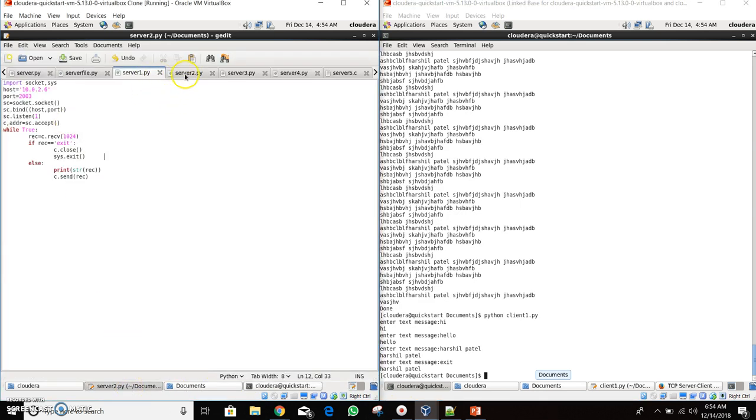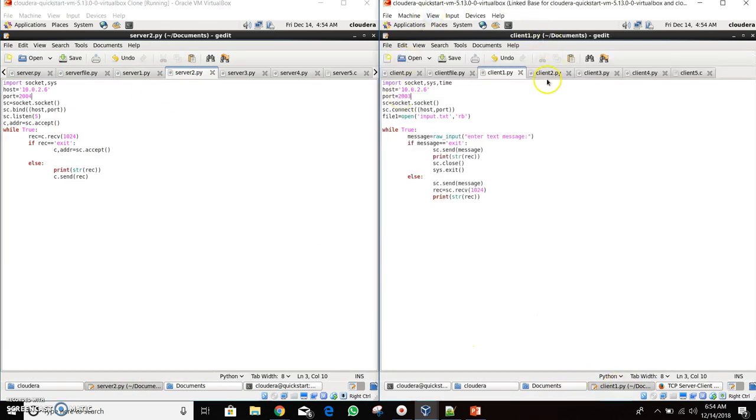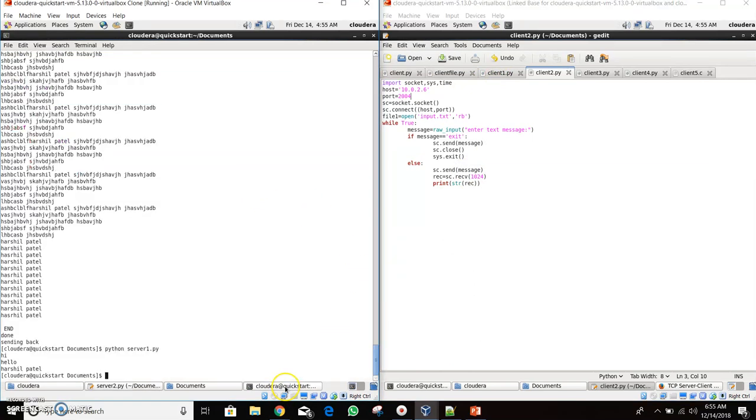The second program was that whenever the user types exit, the server should not exit the program and only the client should exit, and the server should be able to listen to a new client again. So for this, I have specified it can listen to 5 different clients, and here is the code for the client, and here is the code for the server. I have made a little bit of change from the last program to get this working.